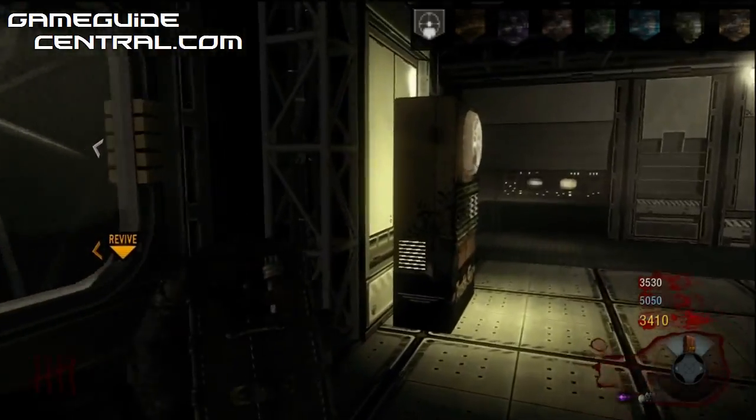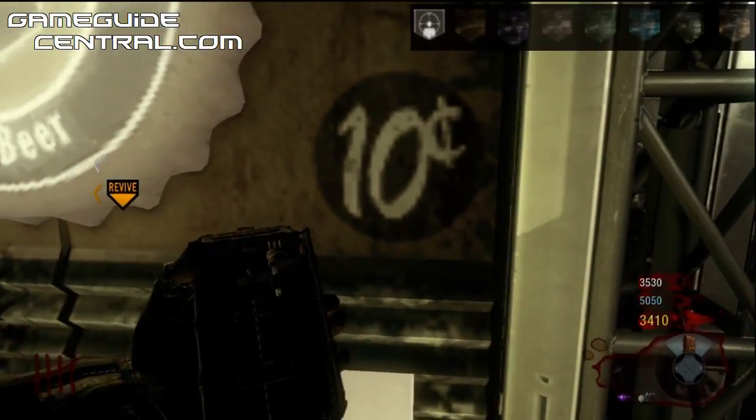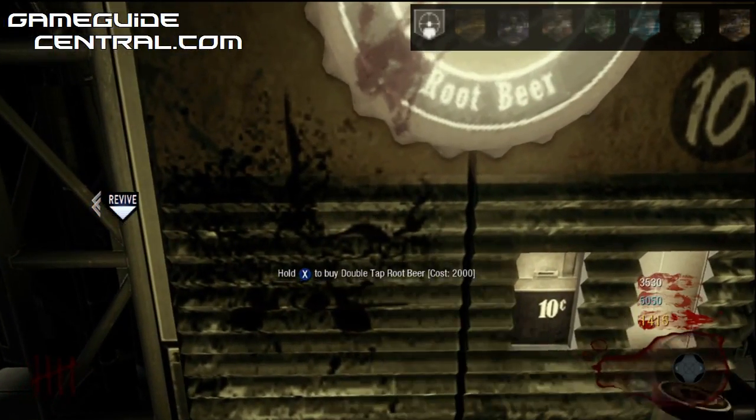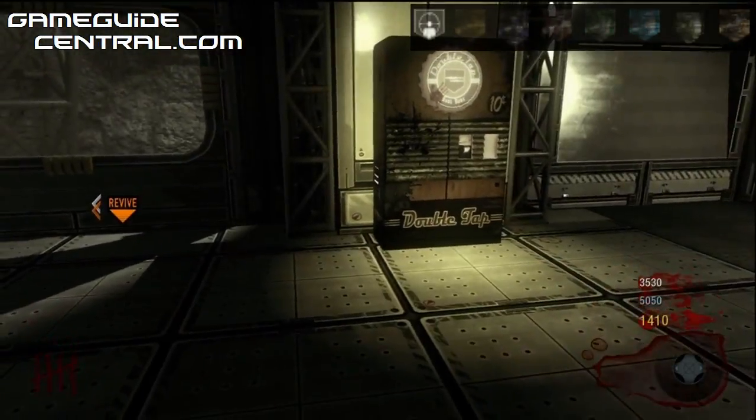So we already have Deadshot Daiquiri. You come right back down the steps here. This is in the laboratory area, by the way. This is an easier achievement to do with friends, so that you can stockpile points and have them help you out and back you out and stuff like that.